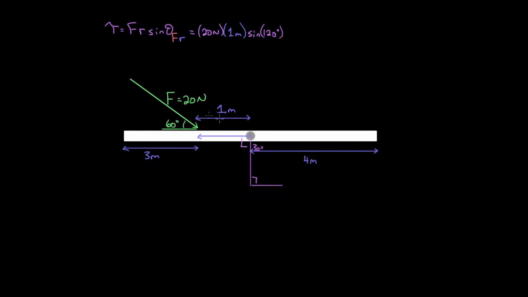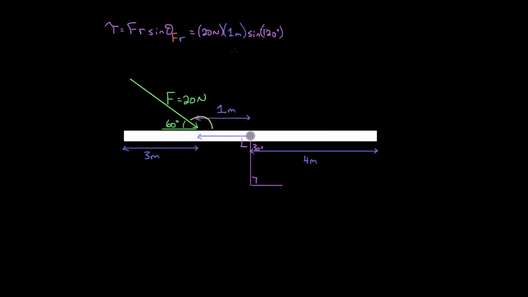Yes, technically tail to tail is the way to determine the angle between two vectors, but head to head gives you the same angle. So I could have just looked at this angle here. I knew that this was 60, and I knew 180 minus 60 gives me 120. So that's another way to figure out the angle you put into here. So in other words, you do not have to imagine moving this vector tail to tail. If the vectors are butting heads, if you have your F vector and your R vector butting heads, just find the angle between the F vector and the R vector that way. It'll still give you the same angle, which is 120 degrees.